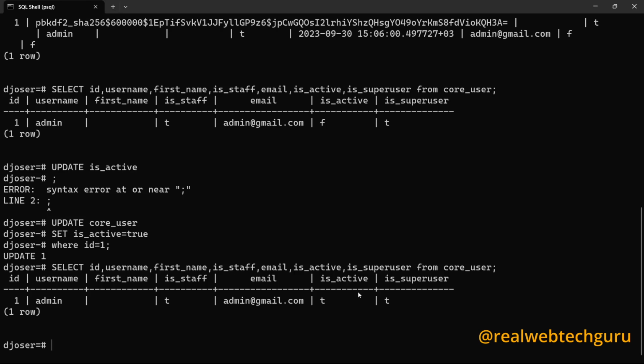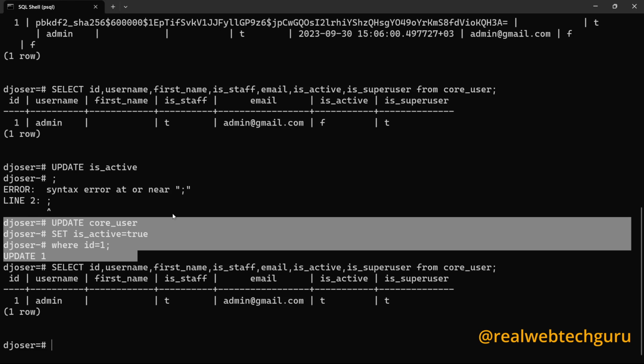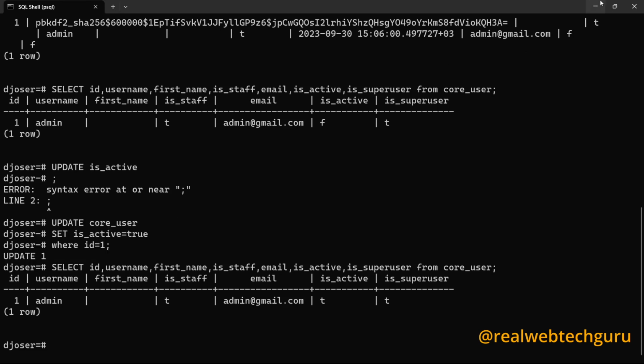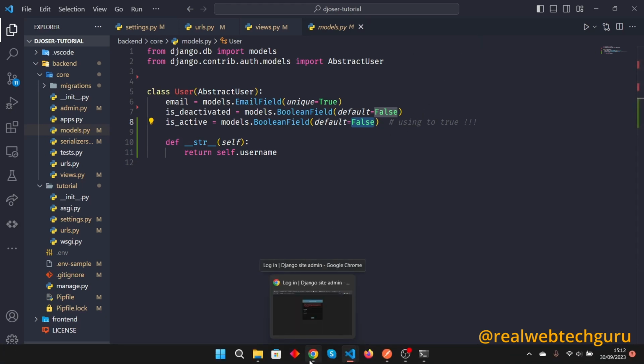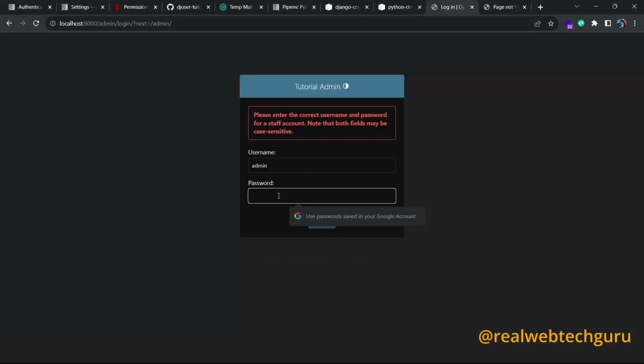So if we run the previous command, I have just cheated and activated my own user. I've just activated the admin. So this is an SQL query. If you don't know SQL, don't worry about SQL. You'll not make the same mistake that I'm making now. Whatever you do, when starting the application, make sure the is active is true, and then when you create your own super user, then you can return it to false. Okay, so that the admin can log into the system. Now the admin can still add the others as active or not.